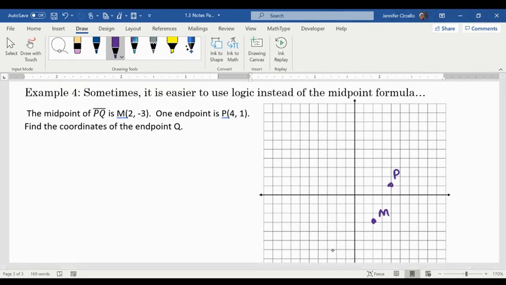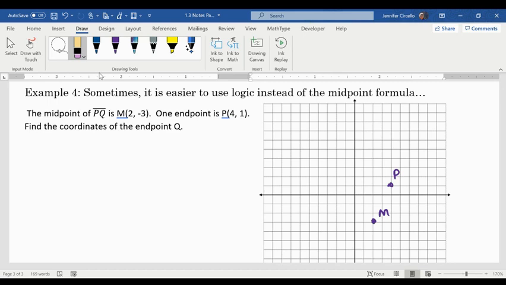Okay, now a lot of people do not read the directions here, and they will assume that they're supposed to find the midpoint between these two. But we try to help you and always use an M to signify the midpoint. So if there's ever an M in one of these questions, you usually already have the midpoint. Okay, so if you're just looking at it quickly, look at the names of the points. If there's an M, you can bet that you already know what the midpoint is. So you need to do a little bit extra.